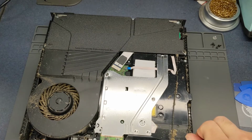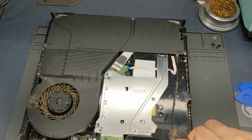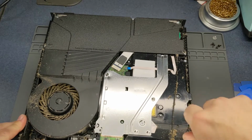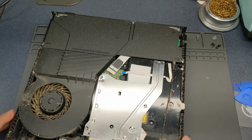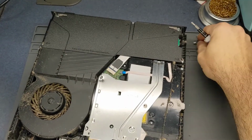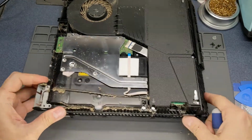These are some security Torx bits, and I keep grabbing the wrong one. There's our T9. That one's going to have to come out, so I'll take that one there. And I'm totally off camera again. I always do that. Although this thing is so big, I'm trying to keep everything in frame.